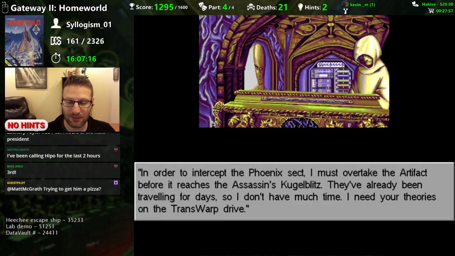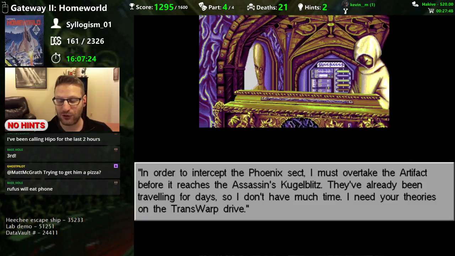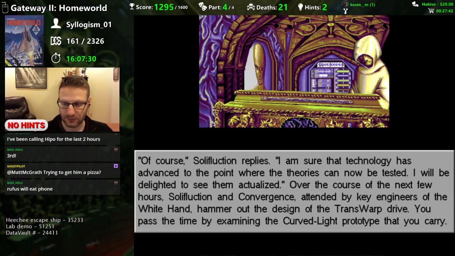In order to intercept the Phoenix Sect, I must overtake the artifact before it reaches the assassin's Kugelblitz. They've already been traveling for days, so I don't have much time. I need your theories on the transwarp drive. "Of course," allofluxion replies. "I am sure that technology has advanced to the point where the theories can now be tested. I will be delighted to see them actualized."